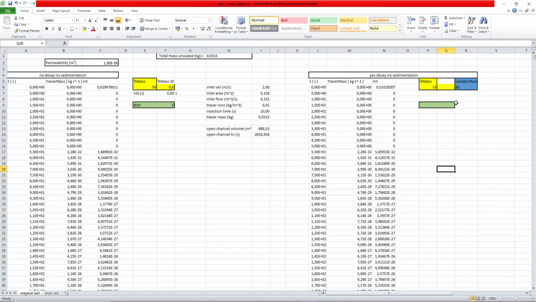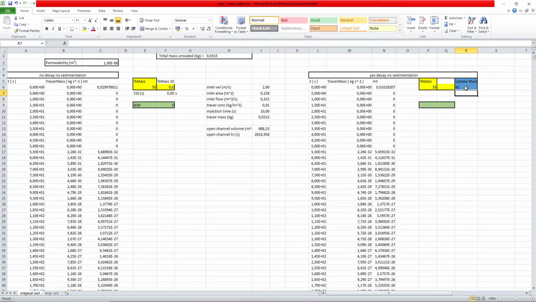The only additional thing that you need to do is this line right here. This line is going to be the 95% mass that has left the simulation minus this value right here, which is given by the same thing that is given here, but of course the sum is from the data for the transient simulation with decay. Okay, and divided by the same tracer mass. And this subtraction gives you the amount of mass that was removed by decay.